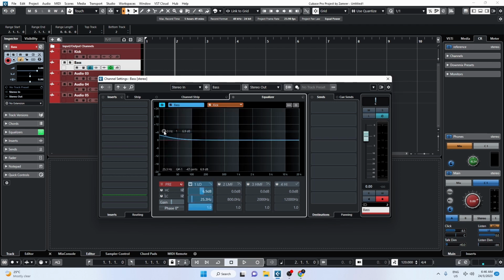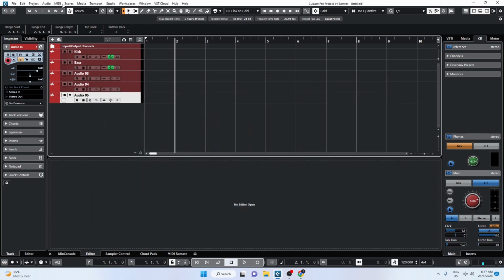If the bass frequency is quite heavy on this part here, I can also check the kick simultaneously. So if I want, I can cut those parts from the kick, or I can boost this one from the kick and keep the one from the bass lower. You know, this is super useful. It's not only for kick and bass, I can use this for pretty much any instruments. So even if I want to check with my vocals and synth, I can do that as well. It's super useful. Okay, so this is another feature that I will definitely miss in Cubase.